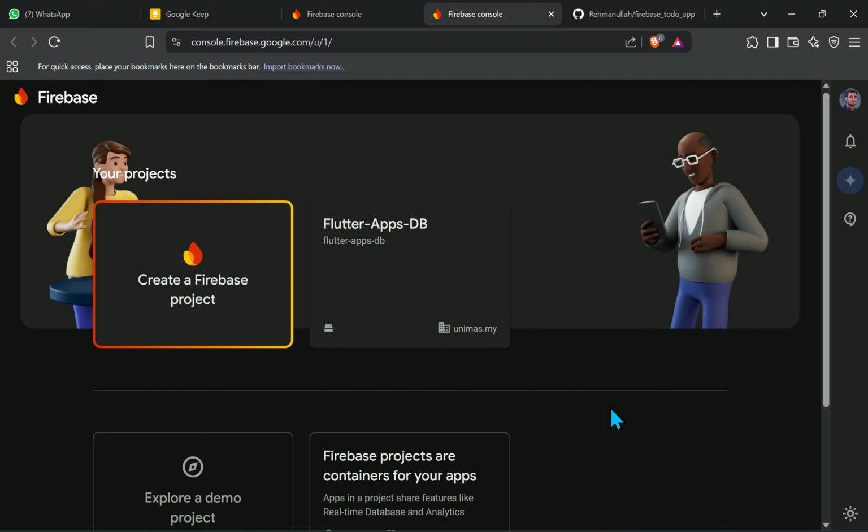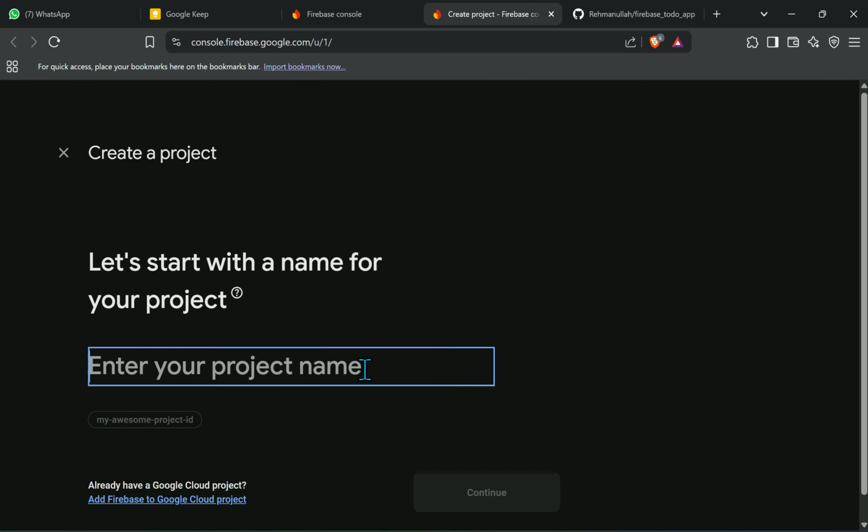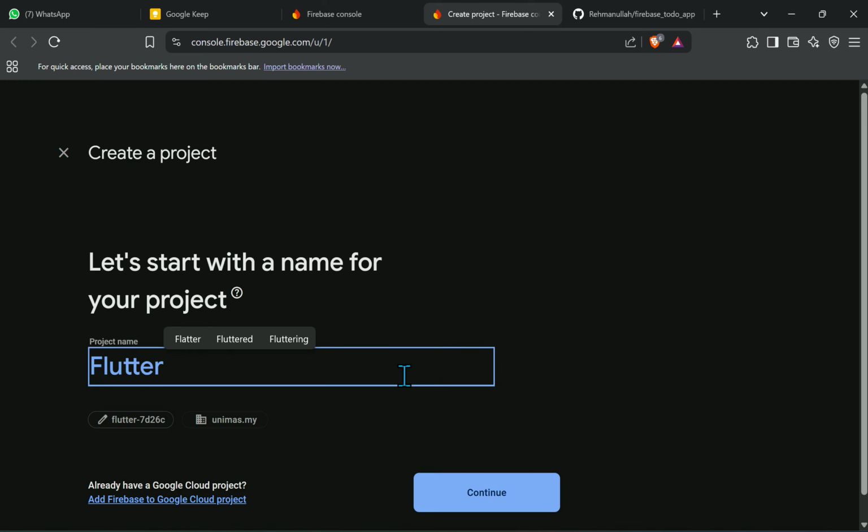otherwise if you are a beginner, then no database will be here, so you can create a new database by typing any name here. For example, Flutter database.